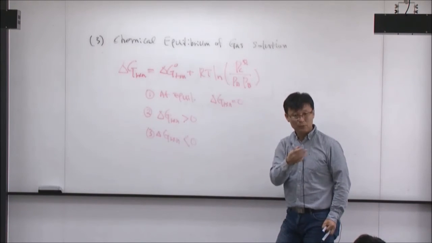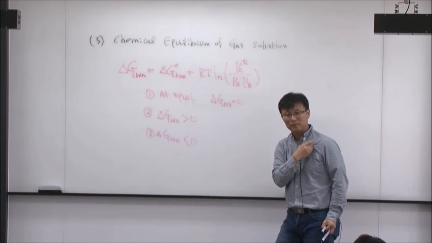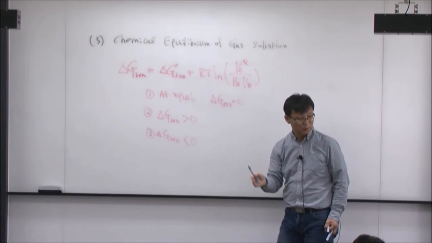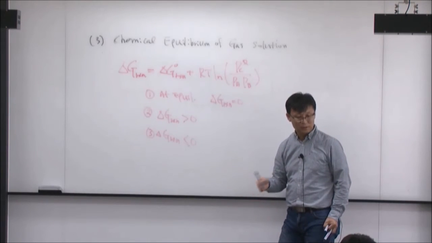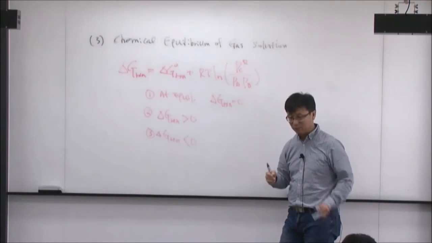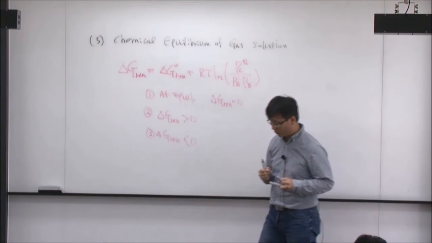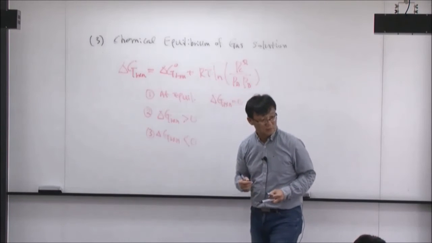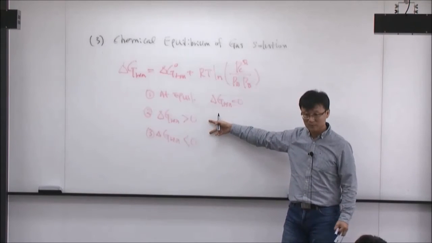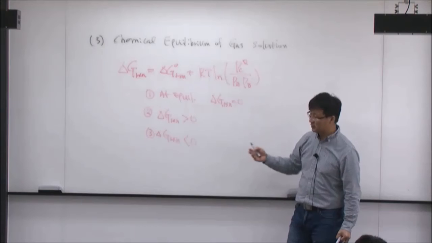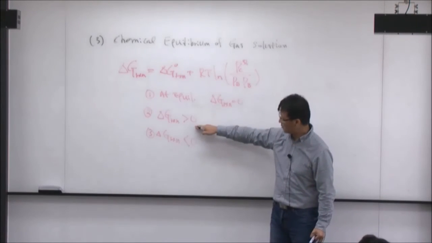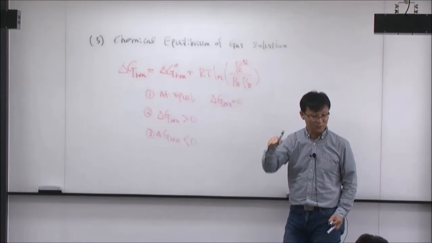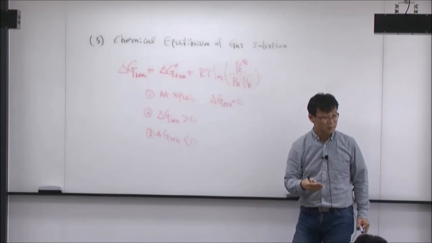But now, if you have this kind of case, I'm in the middle of the process, not the final state. The final state is there, but I'm somewhere here. I'm wondering, am I going this way or the other way? That's actually this case. So at the current state, is my delta Gibbs energy higher than 0 or lower than 0? That gives you the direction of the chemical reaction now.